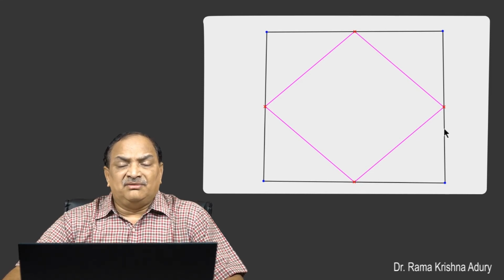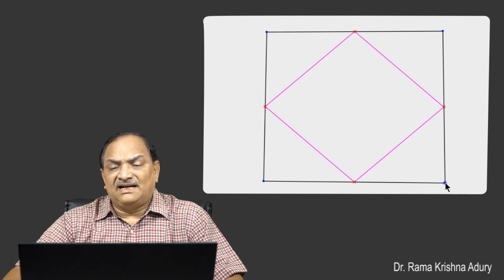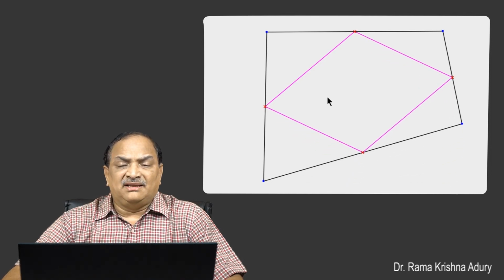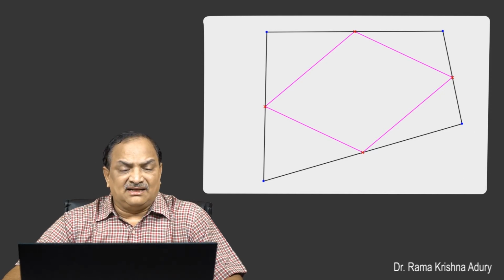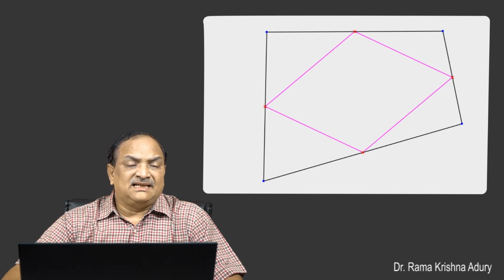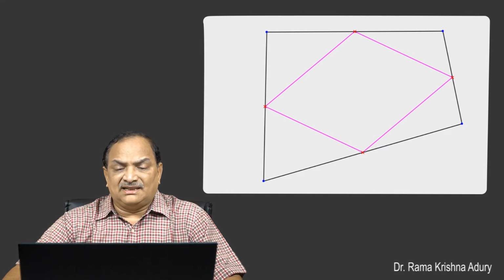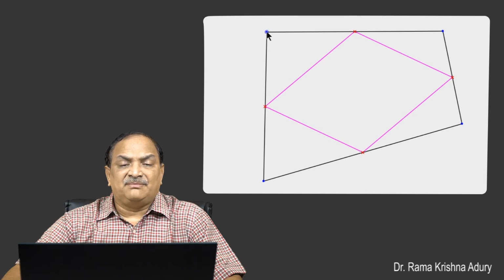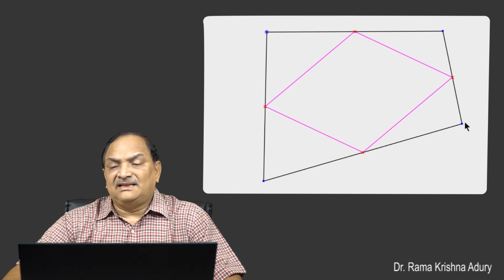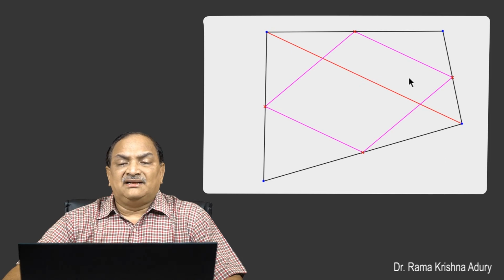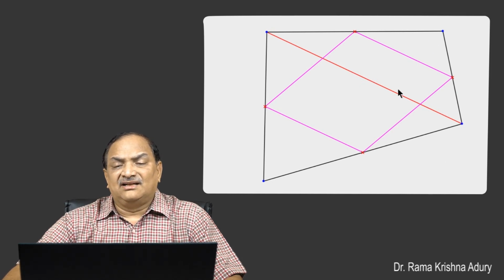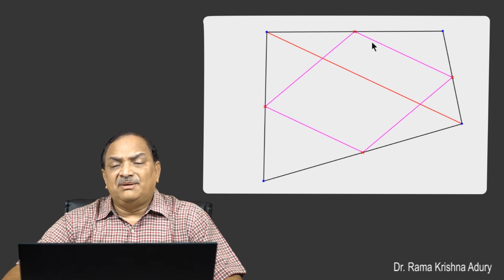So if you want to understand the proof of that, I have offered you a method. Let us say here you have taken a quadrilateral, and I also want to join any of the diagonals. Let us understand how it becomes a parallelogram. This is my first point and this is my second point, and you have a triangle here. Okay, and you have a triangle here, and if you take the triangle, we have taken the midpoints of two sides of the triangle, and therefore this must be parallel to this one.